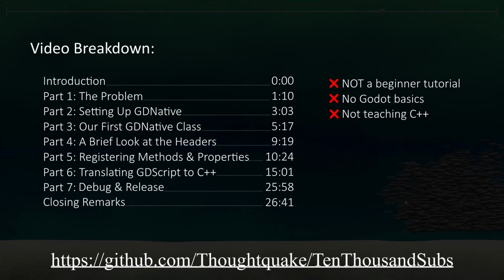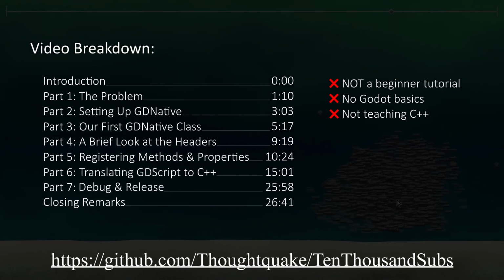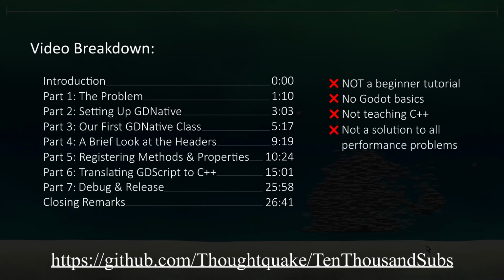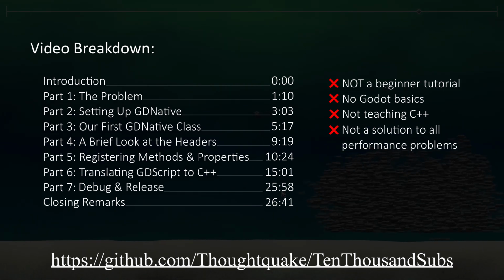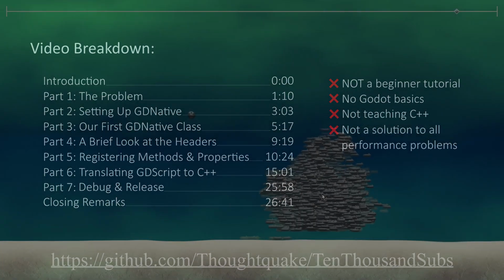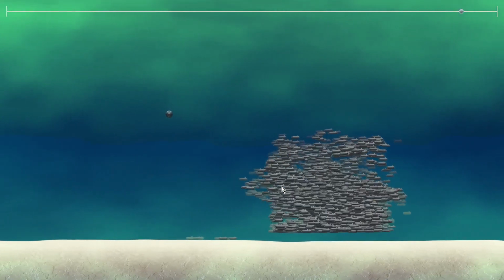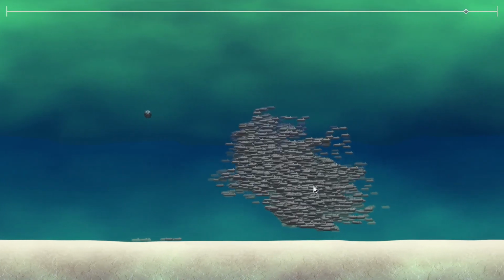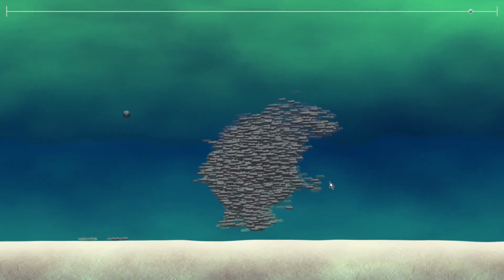This example was designed specifically to illustrate a performance problem from high-frequency GDScript code. But I should point out this isn't a magic bullet for fixing performance problems. If your bottleneck is graphics, for example, moving your game logic to C++ won't help. In most cases, there are simpler ways you can make your game faster, and I don't recommend this approach unless you're already an experienced programmer. That said, if you prefer working in C++, you don't need GDScript at all to make your game with Godot.